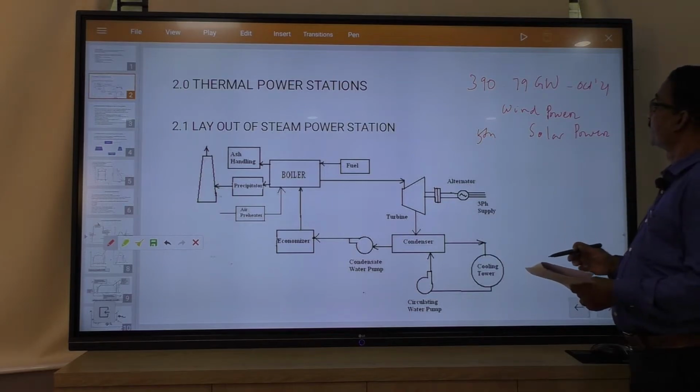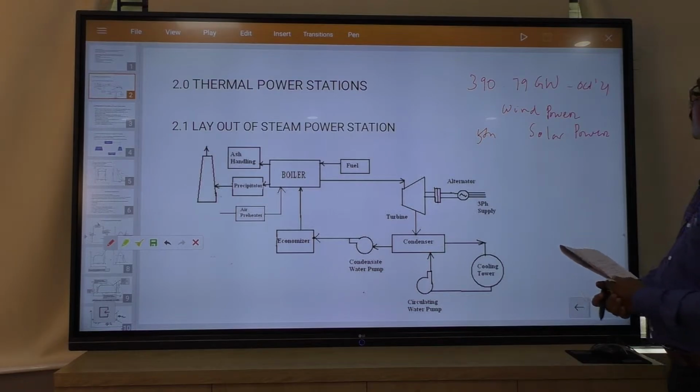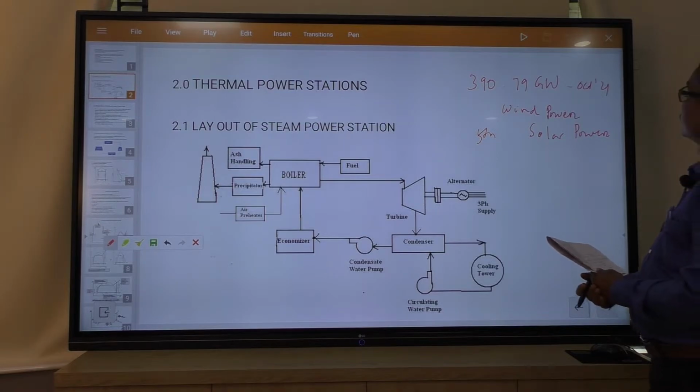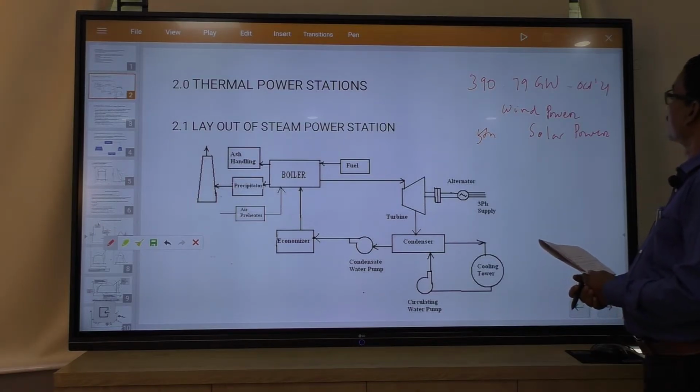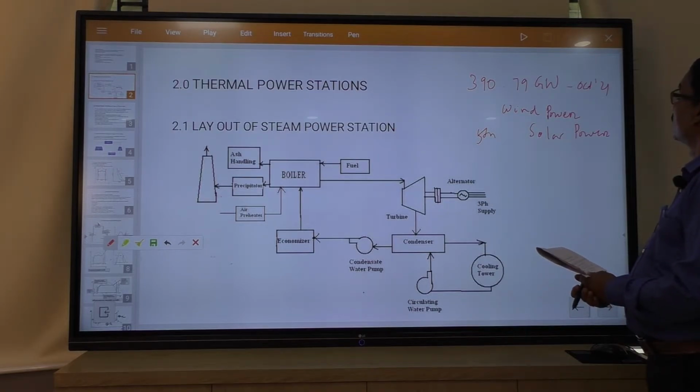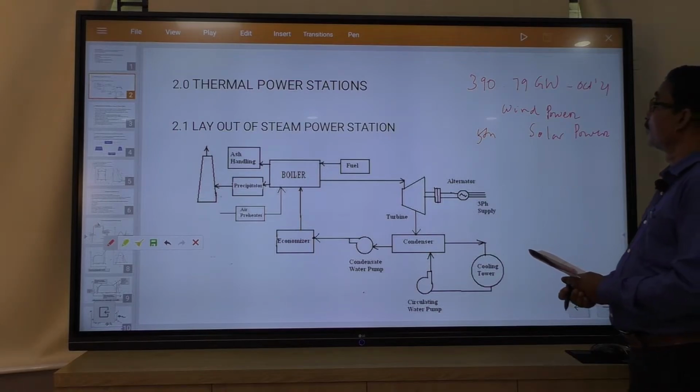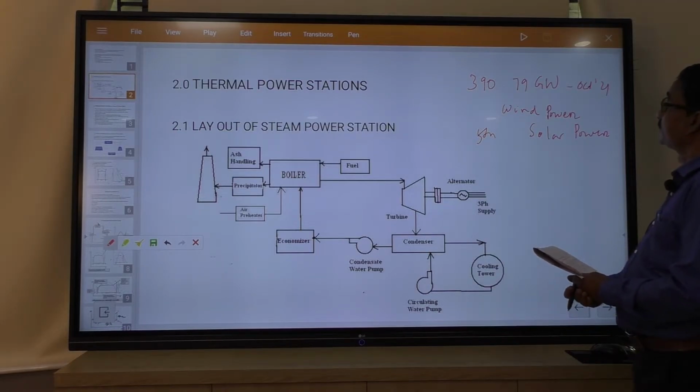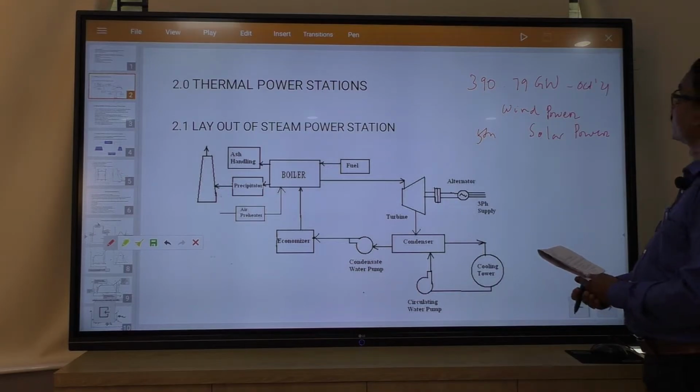The solar power plant produces direct electricity from the photovoltaic cell. We get direct electricity from the sun. That is one advantage of solar power; we are fifth in the world. Solar cells are available nowadays. You can use them in your home also for the generation of electricity. That is a direct conversion of one energy to another, that is, solar energy to electrical energy.